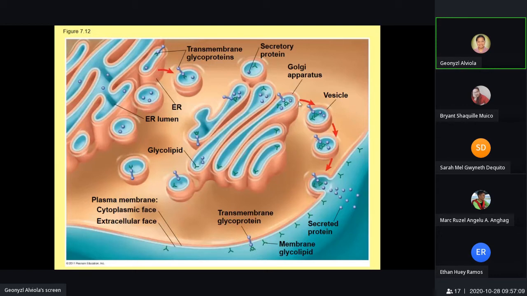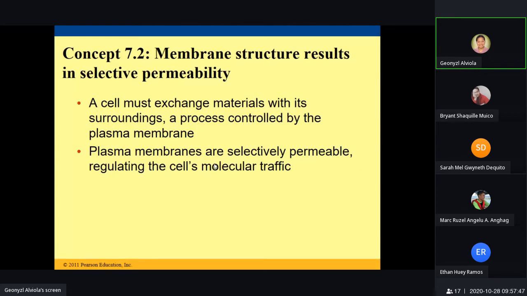Okay, mahimo na siyang vesicle, ma-repack na siya. So, kaning Y, represented by glycolipid, kaning violet na lingin, protein, they will go through the process of exocytosis. So, hinay-hinay ang membrane niya mo attach dito sa plasma membrane. Mo add on siya, but the glycolipid will stay, but the proteins will be released sa extracellular fluid. So, membrane structure results in selective permeability.